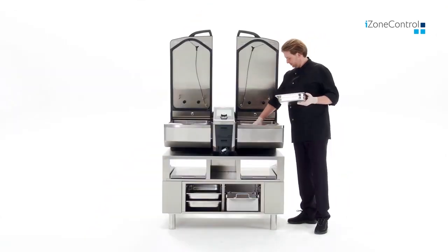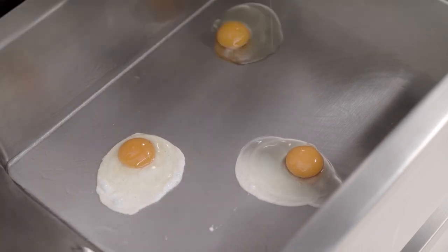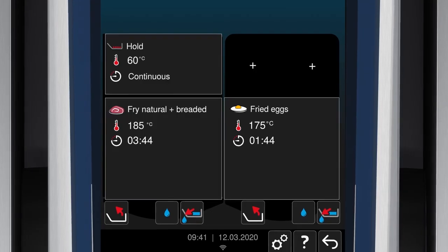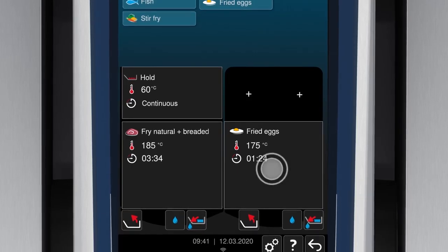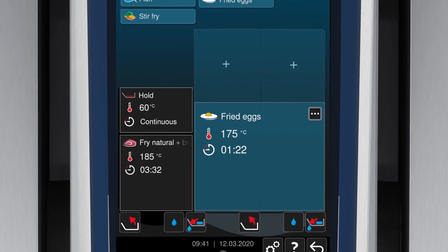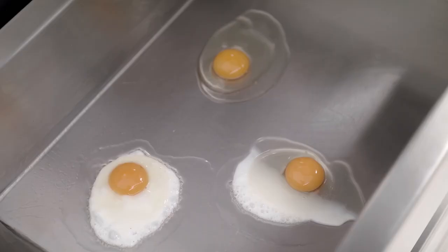Meanwhile, the other pan is set to a higher heat in front, and we're just going to leave the back section of the pan unheated. This is where we'll do our fried eggs. Here on the display, we can see our foods arranged just as they are in the pan. Everything is monitored automatically, so we always know what's going on. I can always quickly switch back and forth between the pans on the display. The current pan is always shown in an enlarged view. Also simple and convenient. Why don't we quickly check on our eggs?